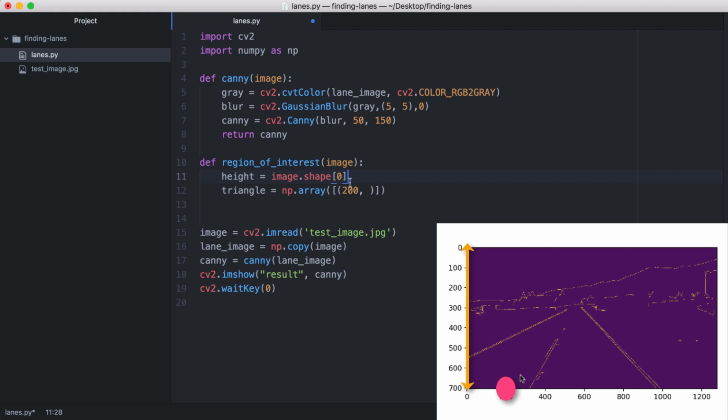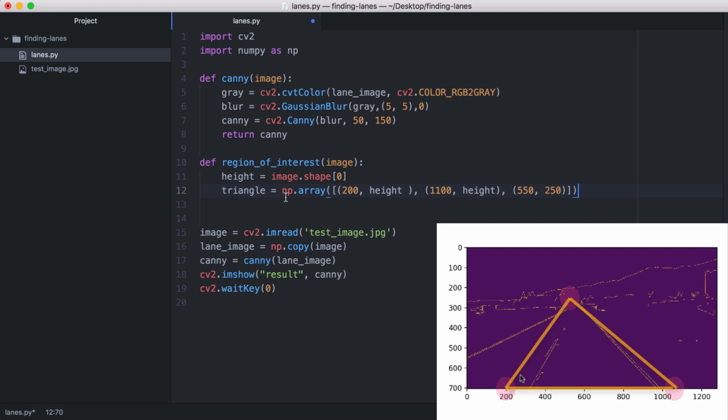So you can already assume that this value will be something very close to 700, since that's what we saw in matplotlib. So we'll simply set the height to complete our first vertex, the second one being 1100 pixels along the x, and vertically, once again, right up until the extent of our image, being the height, the vertical extent. And lastly, the last vertex was 550 pixels along the x and 250 pixels along the y.